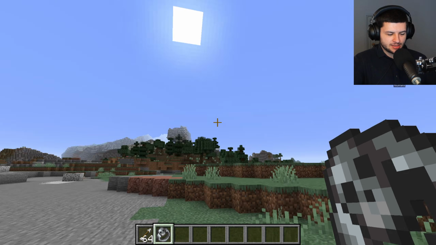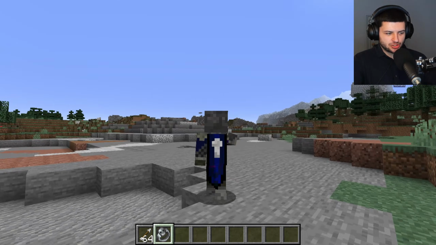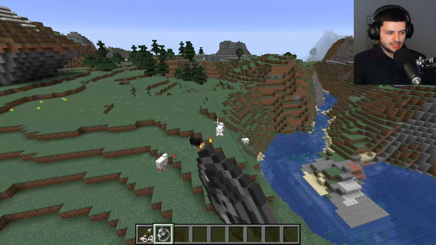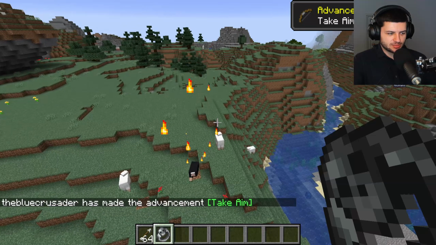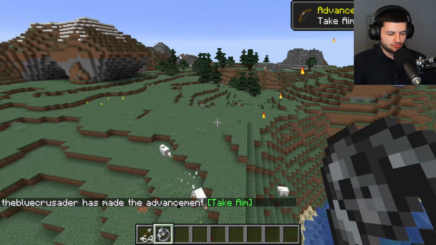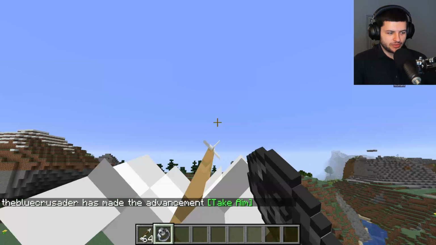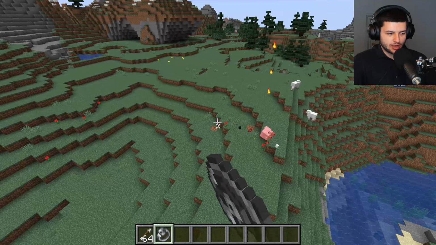Basically, this is kind of like a bow that shoots at a rapid speed, so we can just fire arrows continuously with this thing. It's a really nice weapon, and as you can see, some of the arrows are actually on fire. The reason why this is different to a bow is I could shoot the arrow at the ground or in the air, and it will home in on whatever's nearby.